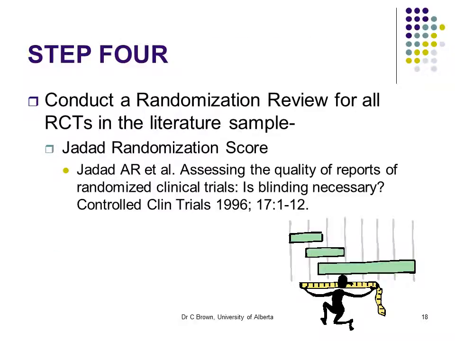Then there's this other little fourth step I've thrown in here, and that's if you end up looking at a randomized control trial in your critical review, because you may have found a randomized control trial that's very relevant. Usually people would add on one additional quality indicator, and they look at randomization. Was the study properly randomized? And the Jadad scale is what's used for this. It's only 4 short questions, and you find it by going to this reference. Jadad, assessing the quality of reports of randomized clinical trials.